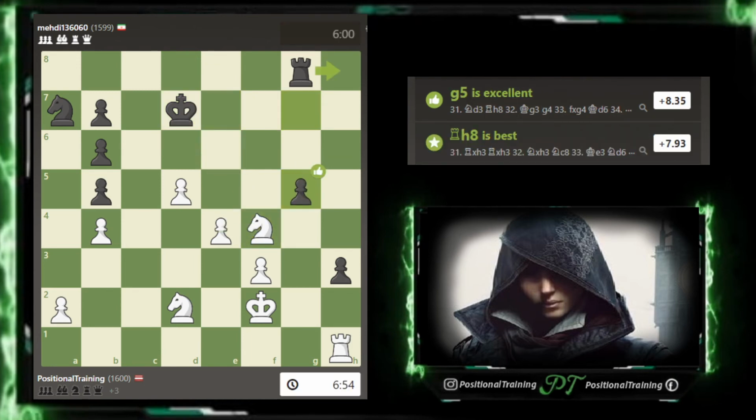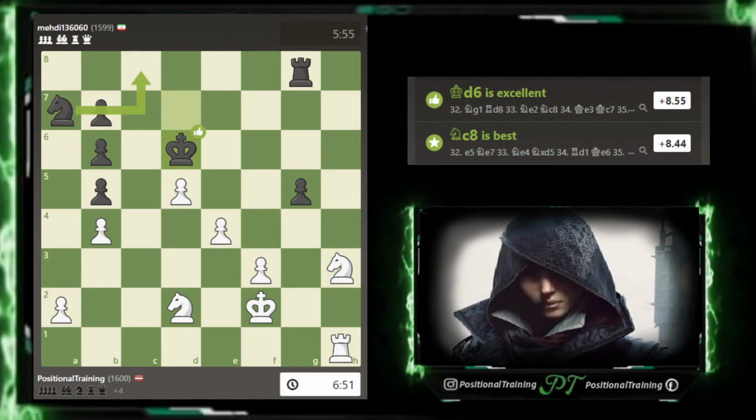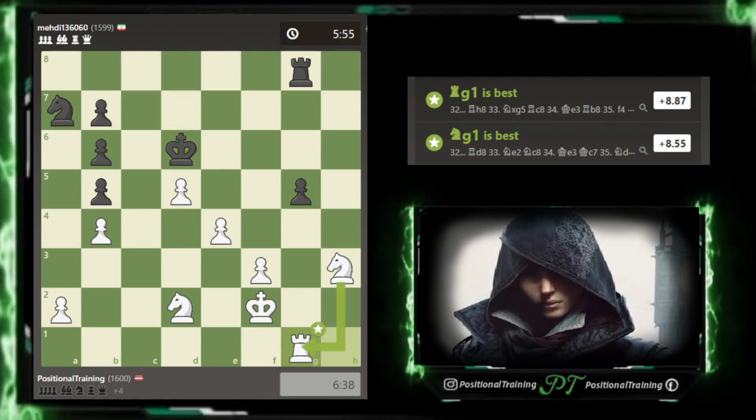So they strike for my knight. I actually played g5, and the computer says it's excellent move. That's very good. Giving up pawn. So basically everything's bad for black now. Computer says finally let's bring the knight in the game, but no, they just did a king move. So rook g1, pawn push.